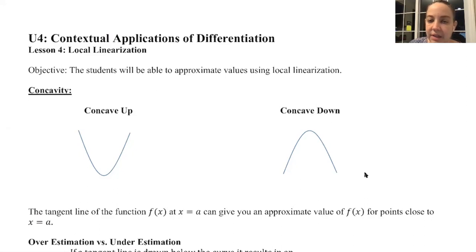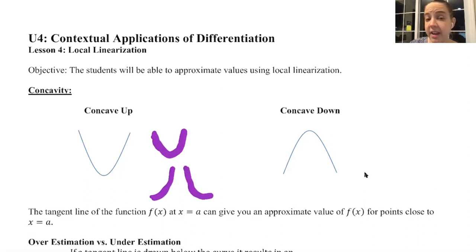I need to introduce a little bit of vocabulary to you. It's not actually a new word to you, but it is new in calculus. So we have the term concave up, which is the one on the left. It means that your concavity can kind of hold a cup of water. It doesn't have to be that whole piece. It could be just half of that upward parabola or half like this. All of those are concave up.